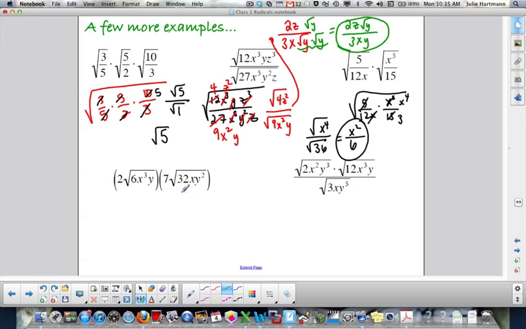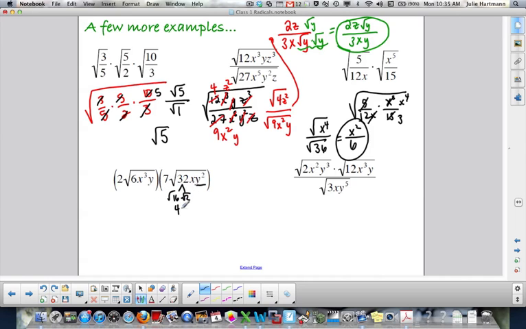Alright, this next one. I know that I cannot simplify 6. I can simplify 32. So, this one, totally up to you. You can multiply everything and then take your square roots, or you can simplify first. Sometimes it's easier to do some of it multiply, some of it not. For example, here I have the square root of y squared. Why would I multiply it? I don't need to. So I know that y is going to come out, and also I know that 32 is 16 times 2. So I'm not going to make that a bigger number.